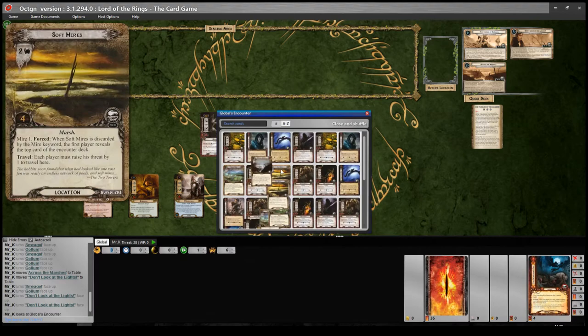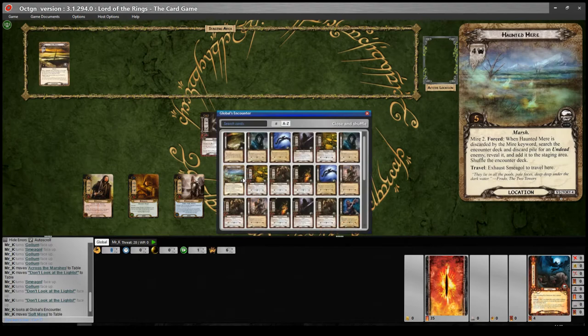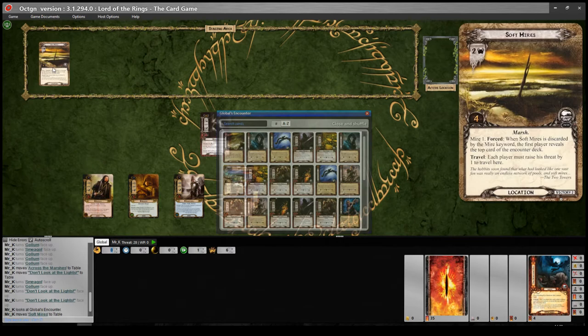There it is. So the reason you want to pick that one is because it's only 2 threat, and there are other locations that are far worse, a 4 threat one. And also because it's got a travel effect. So all of the locations in this scenario have a travel effect or a travel cost. Each player must raise his threat by 1 to travel here.